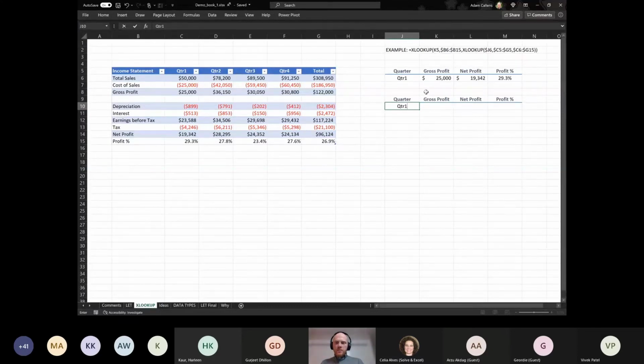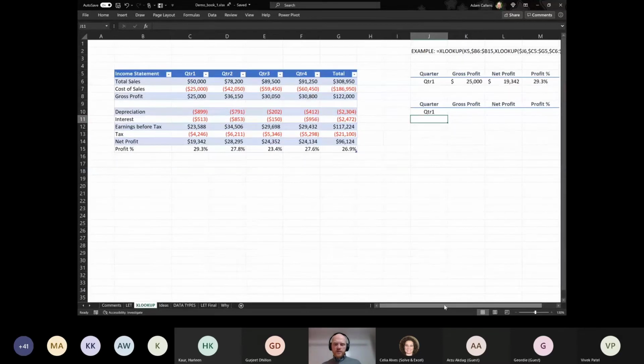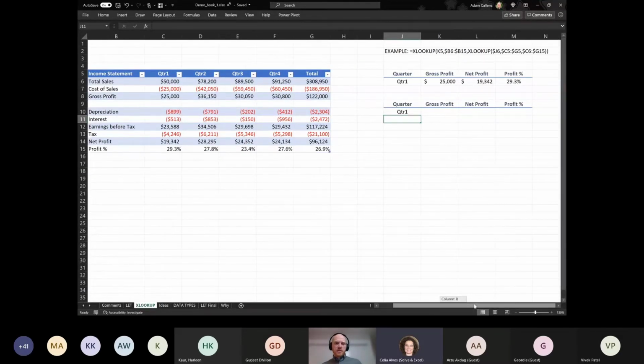So what we're going to do is we have this table of data, and hopefully folks can see it. I'm zoomed in a little bit here, but I'm at the limit for my screen. And what we're going to do is use 2 XLOOKUPs. We're going to nest one inside the other. And that's going to allow us to look down our income statement to find what piece of data we're looking for, and then we can go over to the correct quarter that we want. So let's try this out.